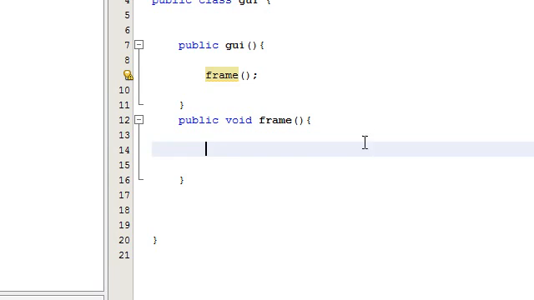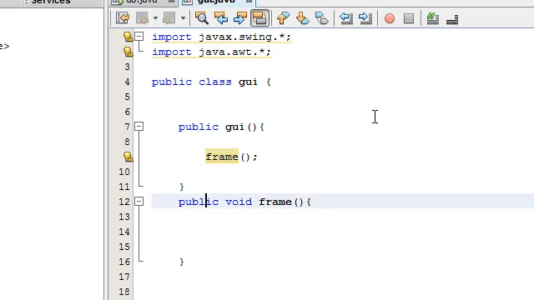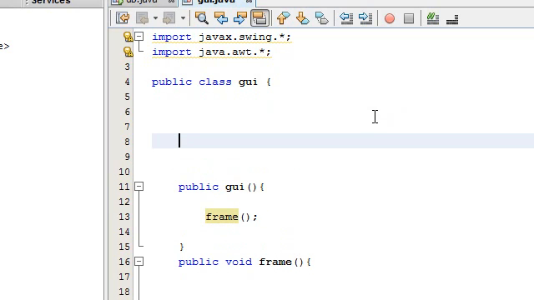Now, we will declare some instance variables. So to declare instance variables, you come out of your method, and after your class declaration, we declare our instance variables. So what do we need to develop our graphical user interface? We need a frame. Then, as our database application has three fields, I will make three labels and three text fields. Text fields to display the records inside our database, and labels to display the names of our fields. So first of all, I'll create a frame.